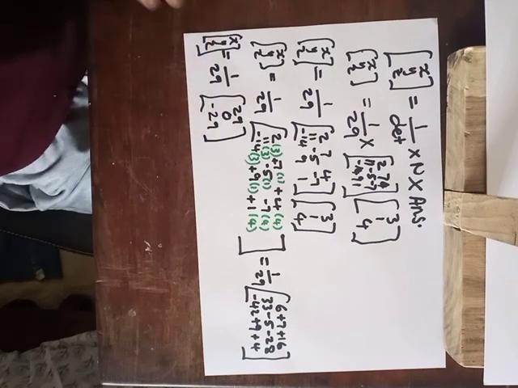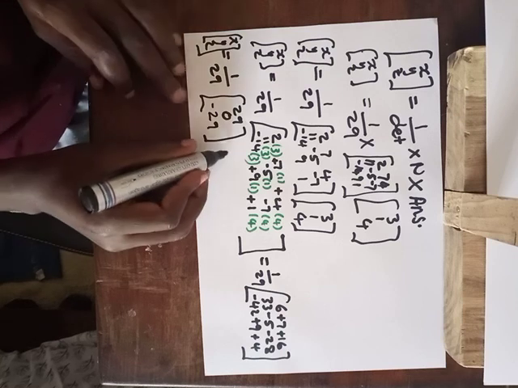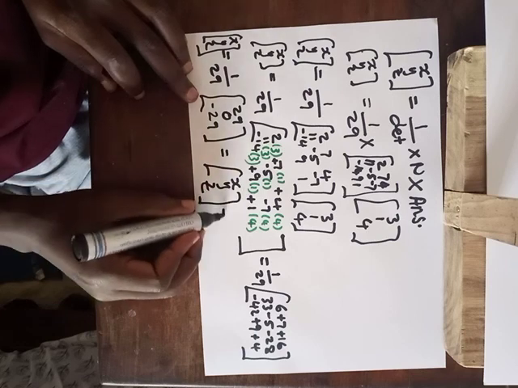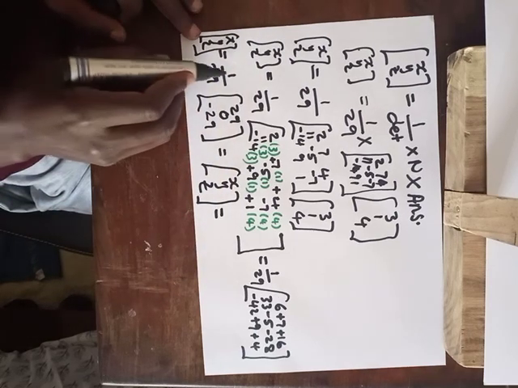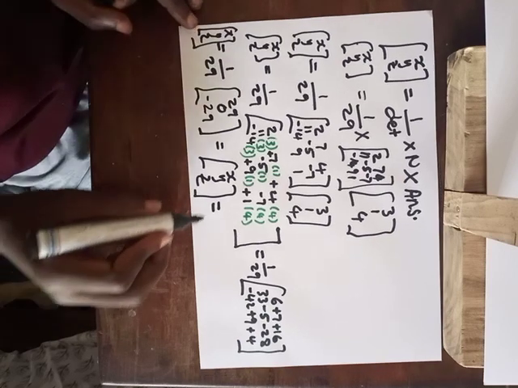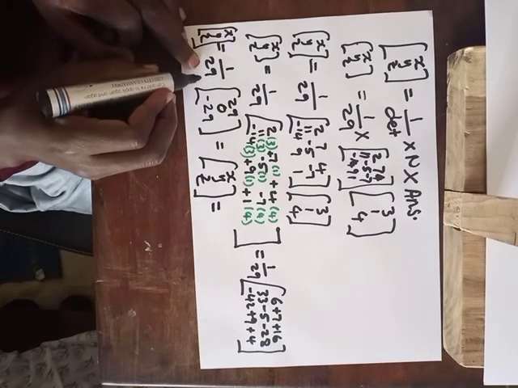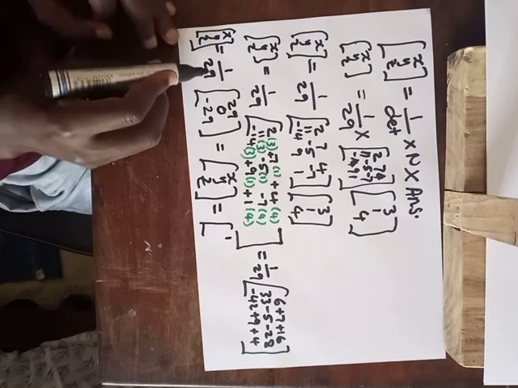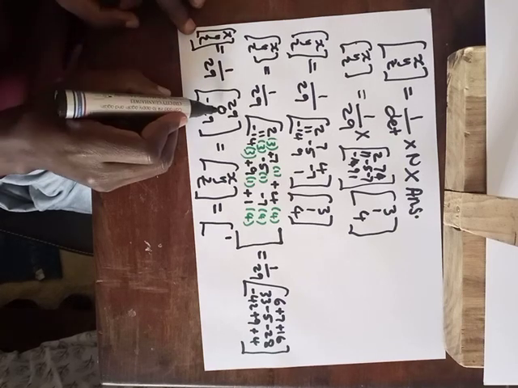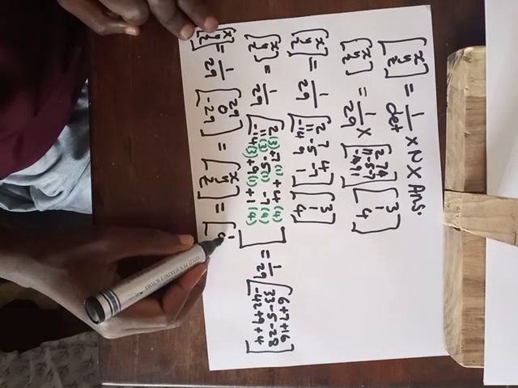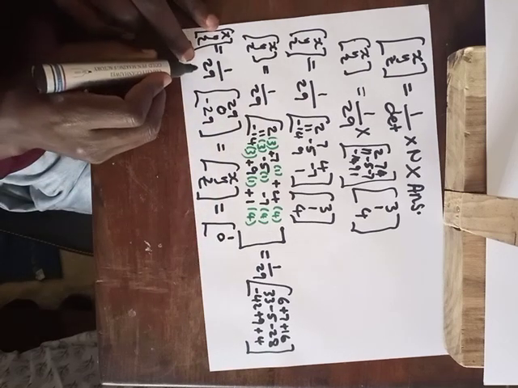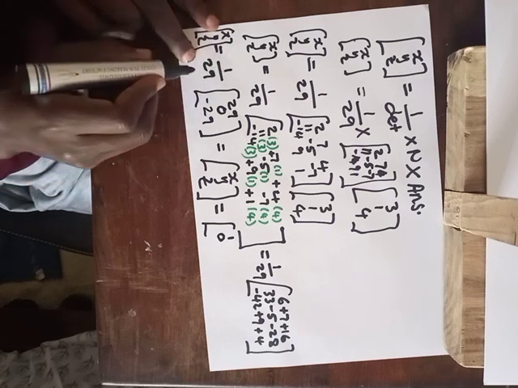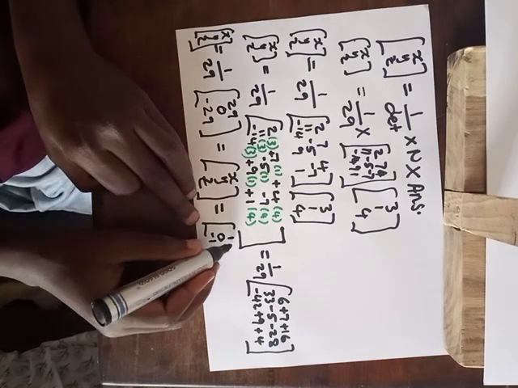In that format. Okay, so when you do this now, you are going to get x, y, z is equals to, when you simplify this, 1 over 29 times 29, what you are going to get is 29 divided by 29. Okay, and 29 divided by 29 is just going to give you 1. Okay, so this 1 over 29 times 0, you are going to get a 0. So 1 out of 29 times negative 29, I'm going to get negative 29 over 29, and negative 29 over 29, we are going to get a negative 1, like that.